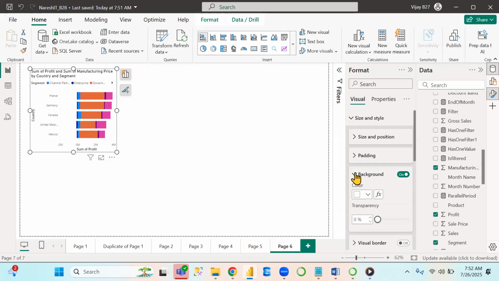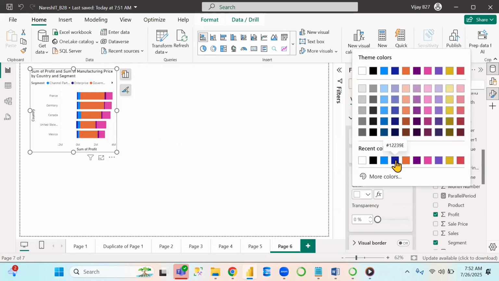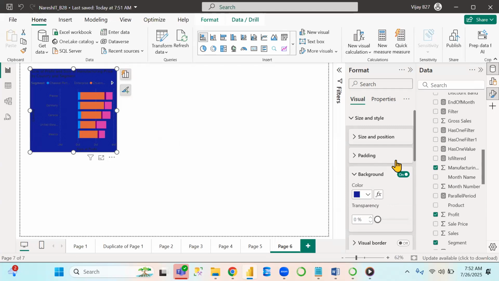Suppose you want to give a different one, see here, suppose I'm giving this one. Now, did you see transparency? What is the meaning of transparency? It is taking this color only, but you can change this color from dark to light color.